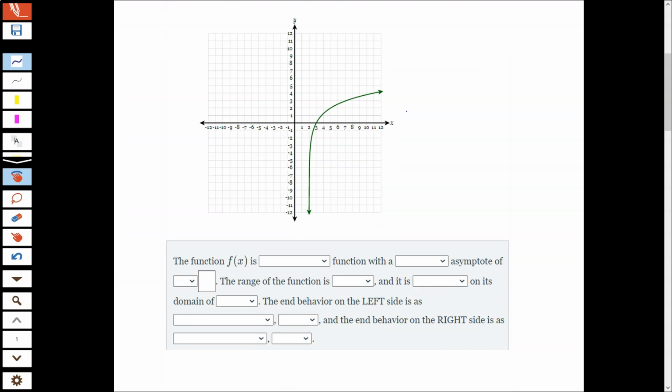Okay, so what you'll see on Delta Math, and this is kind of intimidating I think, but it's just a bunch of fill in the blanks. I'm going to argue that this looks more challenging than it actually is. I'm going to give you some notes to start to make sure that we know what we're talking about, and then we'll do a couple examples. Make sure you get good notes here so that we can tackle the examples together.